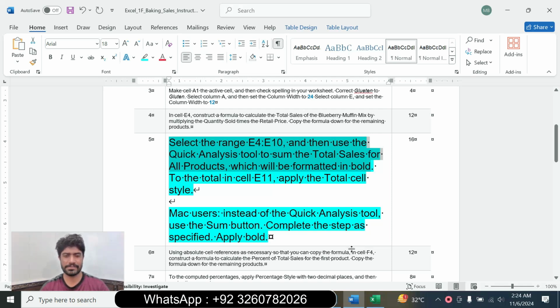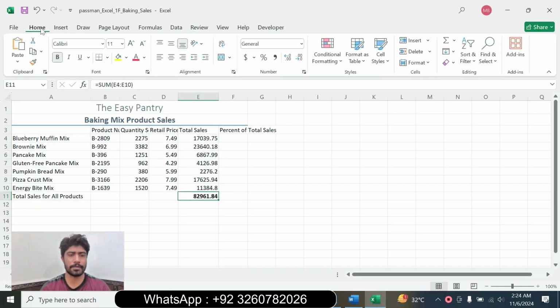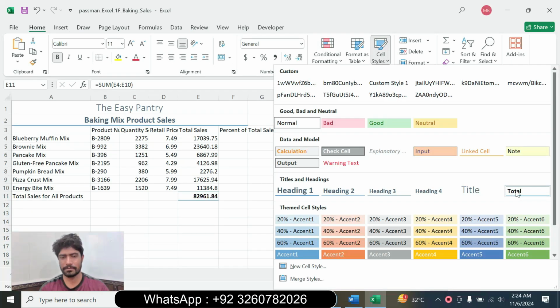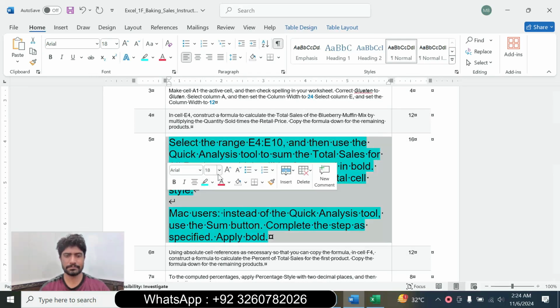Apply the Total cell style. Select cell E11, go to the Home tab, go to the Styles group, click Cell Styles, and apply the Total cell style. So question number 5 is complete.